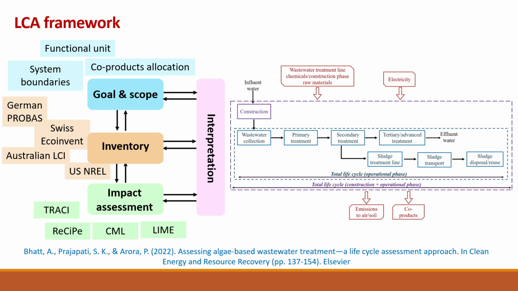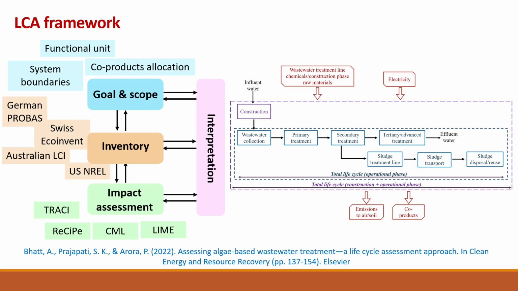Now if we want to get results, we have to get the result in terms of a reference unit, obviously. So if I am talking about wastewater treatment, I have to get it in terms of, suppose, X meter cube of wastewater treated. That is what is called a functional unit. Functional unit is basically the reference unit on the basis of which you conduct the entire LCA, right? Suppose for wastewater treatment, it can be 1 meter cube of treated water. If you are producing biofuel, some kind of biomass based fuels, accordingly it can be 1 liter of that fuel, right? So this is about the first step.